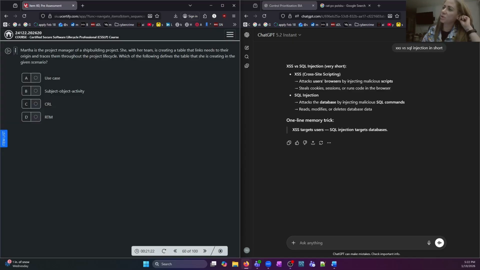Martha is the project manager for a shipbuilding project. She, with her team, is creating a table that links needs to their origin and traces them throughout the project life cycle. Which of the following defines the table that she can create? RTM stands for requirements traceability matrix, a document that maps requirements to design, development and testing.